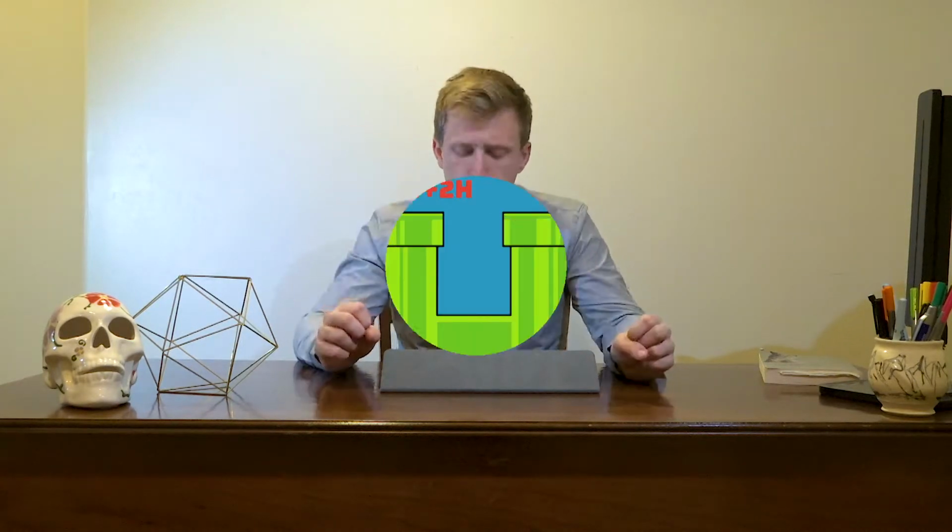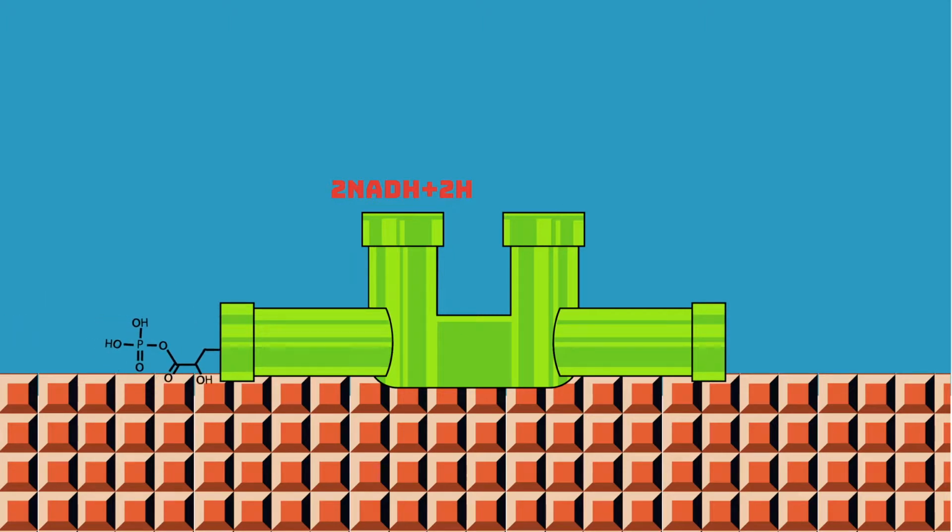And so from here, with 1,3-bisphosphoglycerate, we're going to run that again using the enzyme glyceraldehyde 3-phosphate dehydrogenase. Compared to glycolysis, we're actually going to use 2 NADH and 2 hydrogen protons and turn that into 2 NAD as well as 2 inorganic phosphates, leading us into glyceraldehyde 3-phosphate.